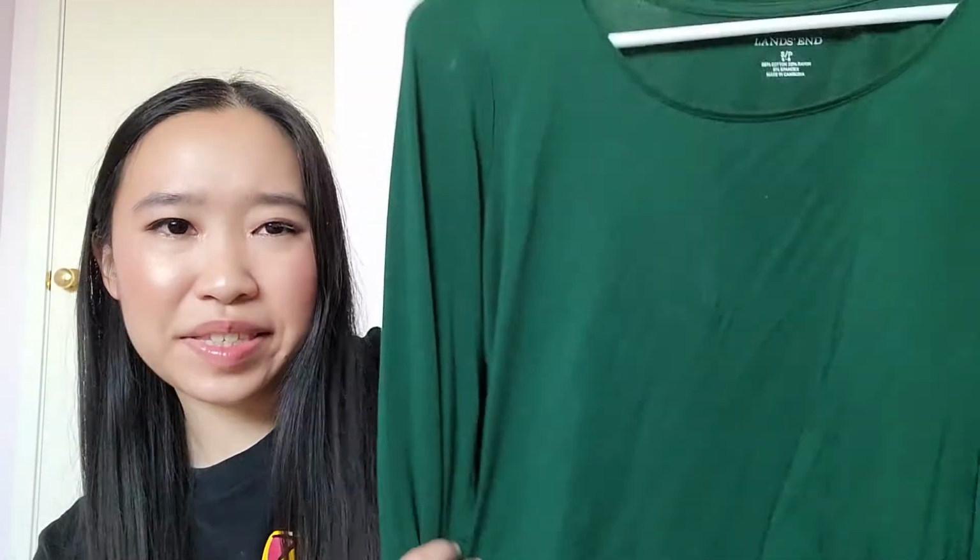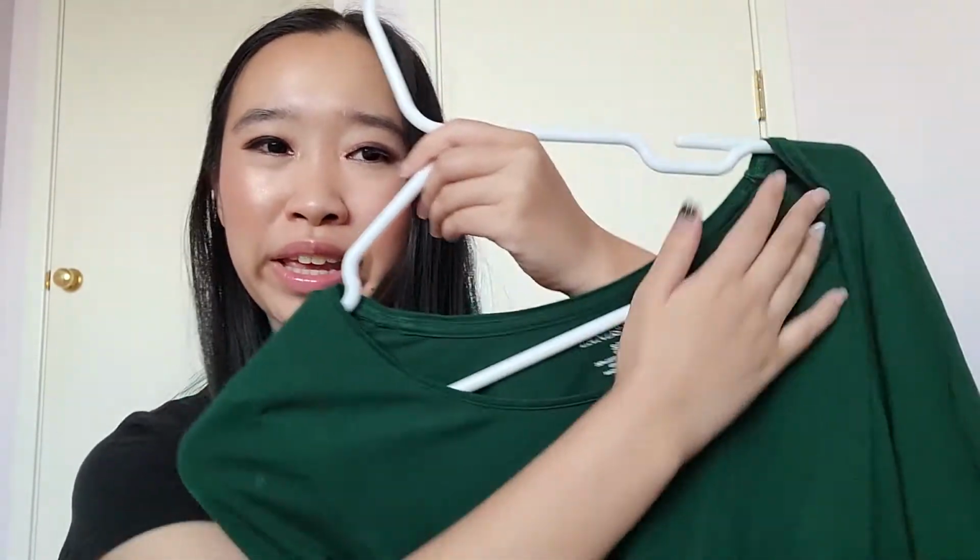Well, I have this, and the sleeves are longer and the color is slightly different, but it is pretty similar. I do like that other shirt a lot more because this has a really wide neckline, and I only own about 1 or 2 strapless bras, so this shirt is a little bit harder to coordinate with. However, it is one of my more recent pieces of clothes. I think I got it my freshman or sophomore year of high school, and my mom would be super pissed if I decluttered anything that new, so I am gonna keep it.